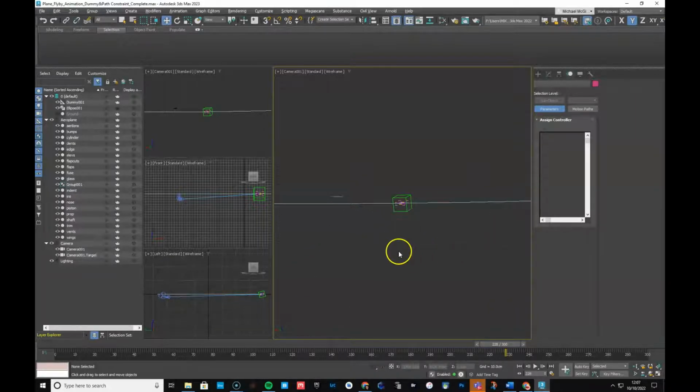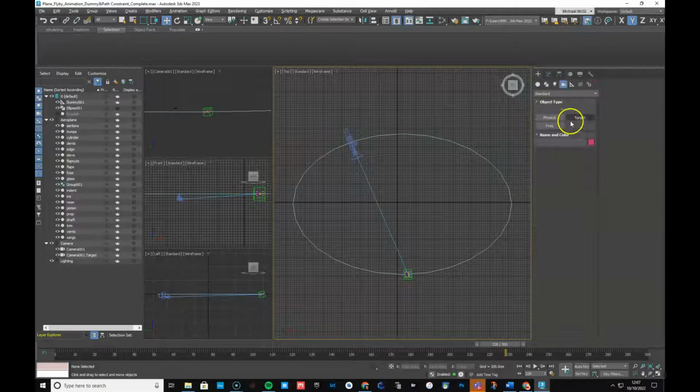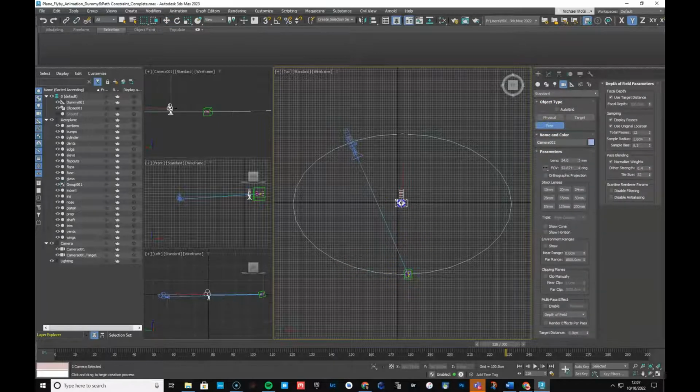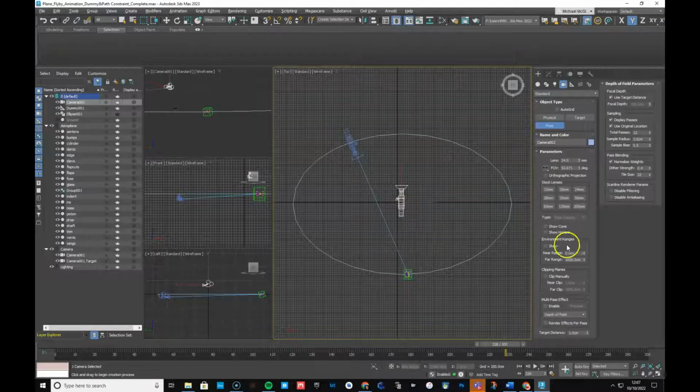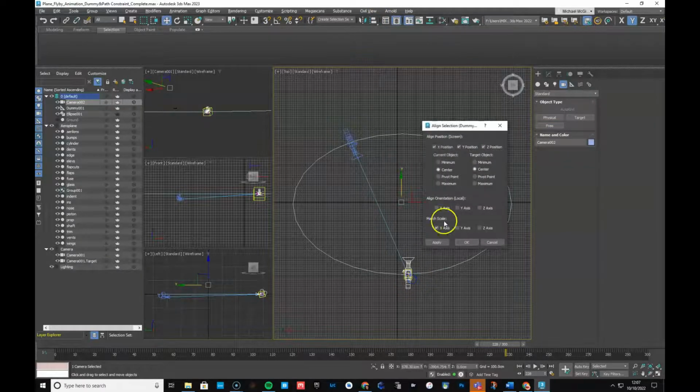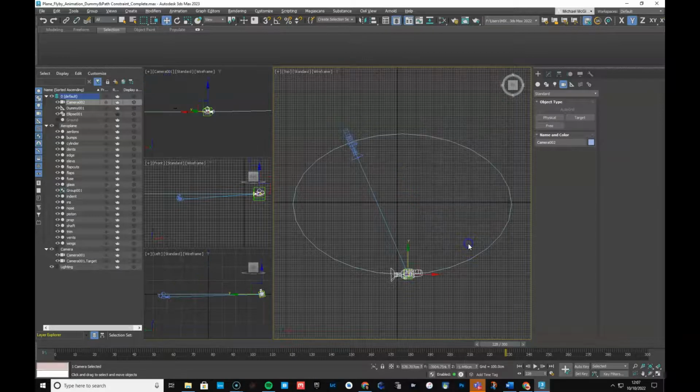Next thing is, let's go back to our top view. Let's add another camera, and this one we can just make a free camera. And let's do that in the front view so that the free camera is looking that way. And then when I go to the top view, that's fine. And the free camera needs to be once again aligned to the dummy. So let's align that to that dummy object, X, Y, and Z. Orientation, I believe the orientation is on the X axis, but it's the wrong way around, so I'll have to flip that in a second. So let's just rotate that.